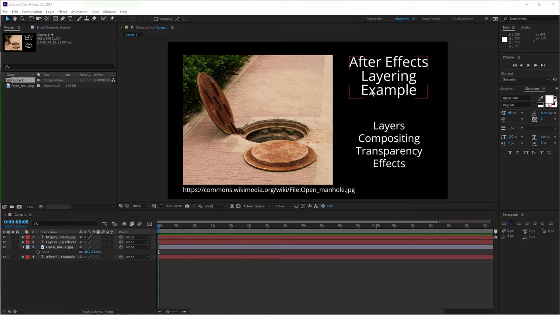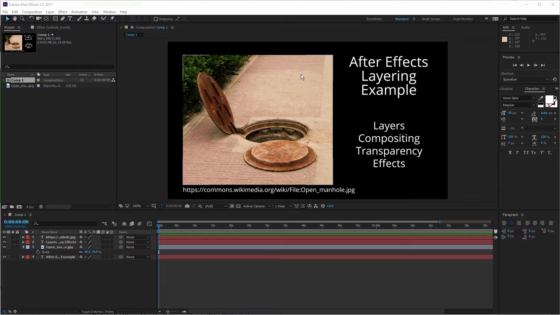What I'd like to do in this tutorial is start with this manhole cover, and we'll do a few things. Number one, I want to change this from a bright daytime photograph to something that's much more ominous, nighttime effect. And I also want to add some kind of glowing green underground radioactive river here, and some light and some steam or smoke coming out so that we can add some motion to this photo as well.